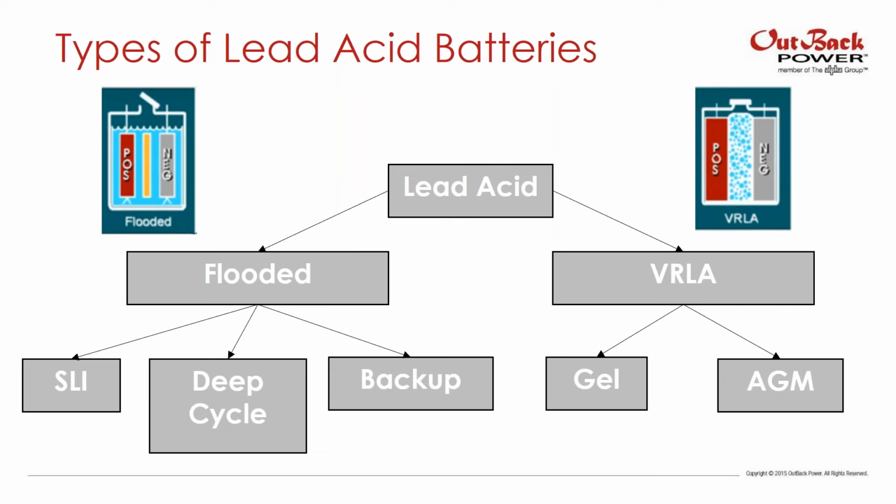All right, so moving over to our VRLA batteries, or valve-regulated lead acid batteries, they also break down into 2 other types. We have gel VRLAs and AGM, or absorbent glass mat, VRLAs. If we go back to our quick history lesson, in 1859, the lead acid battery was invented, so it's one of the oldest battery types. The next major change to that battery was in 1957, almost 100 years later, when the gel battery was invented by Sonnenschein.